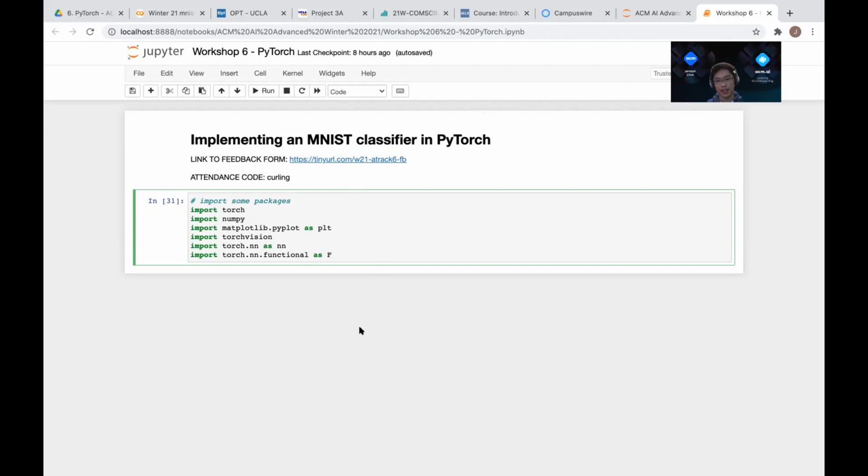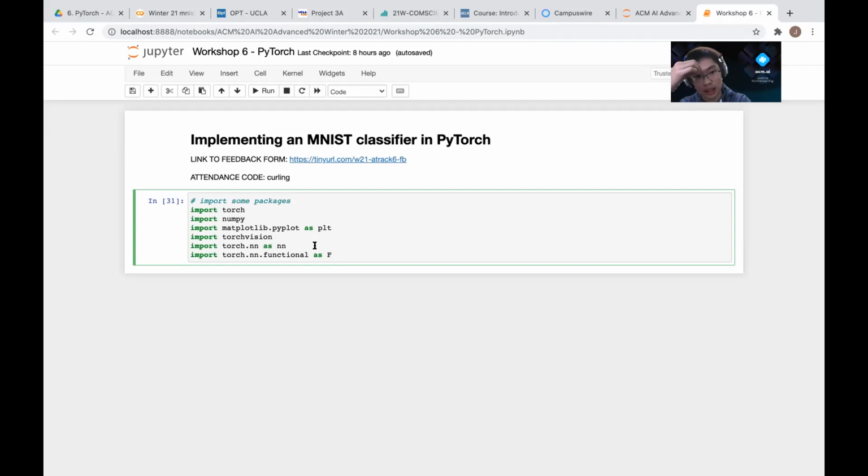Okay, I think I see where the confusion is. What I did was I created a new virtual environment, and then I created a brand new notebook on Jupyter. The alternative would be downloading the notebook that we gave you and then opening it in Jupyter.